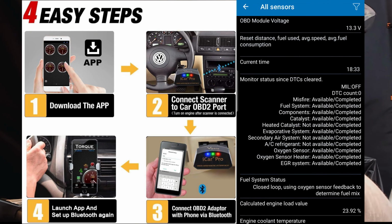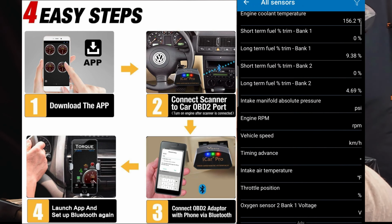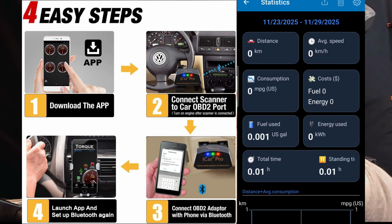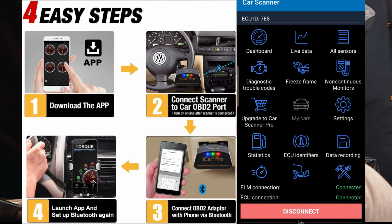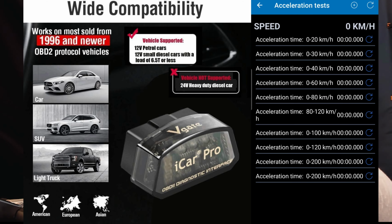And the other thing, it is super simple. Literally just plug it in, and then I connected the app. It did ask a few questions, what kind of car you have and stuff like that, on the app that I used, but it was very simple. It was about a minute and a half, and that was only because it was the first time I was using this, so you might run into the same thing. Very quick, and once you get on there, you can start reading the codes.